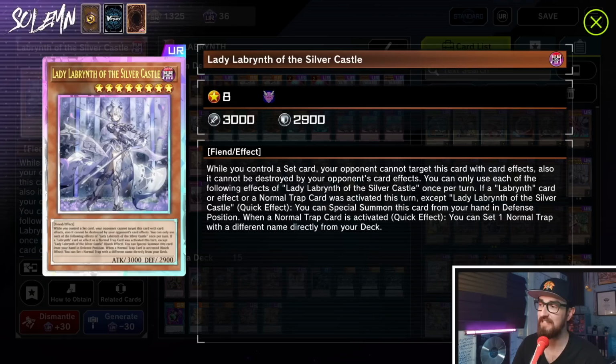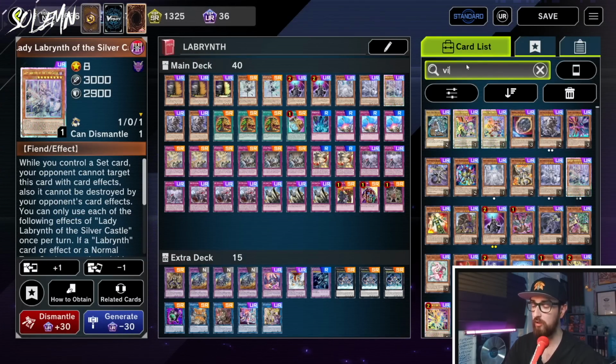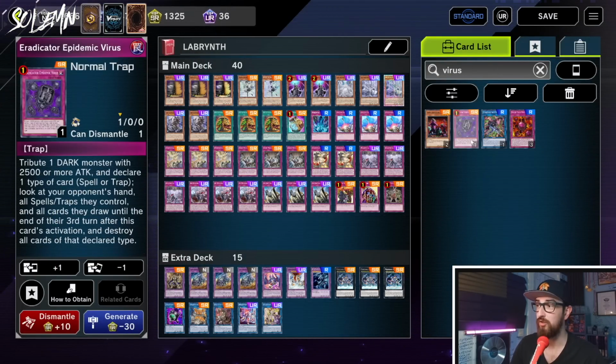But so yeah, this effect is absolutely crazy. It means you can actually play one-off normal traps and randomly fetch them from the deck. We've also seen that used a lot with cards like Eradicator Epidemic Virus right here, which can then be searched and just randomly blow people out. Now, personally, I don't think now is the time to play this card because certain decks in the meta right now, like Sprite and Tier, don't actually get blown out by this card quite as much as I would like. Now, once we have Kashtira in the format, this card nukes them. This card destroys them.